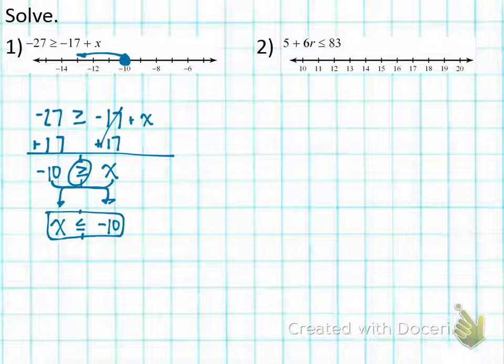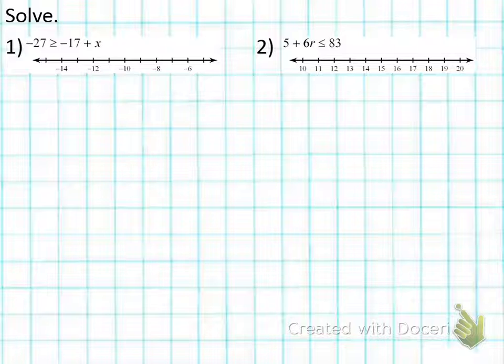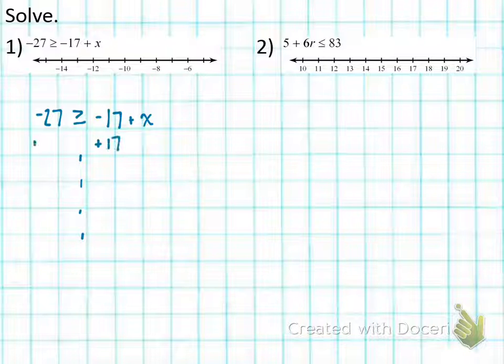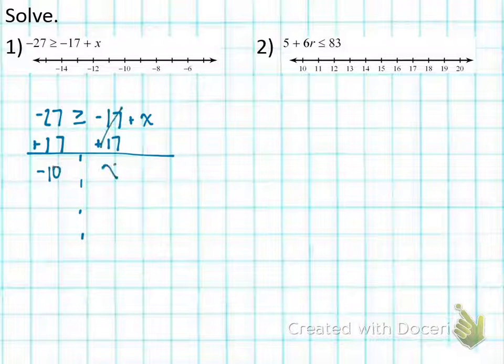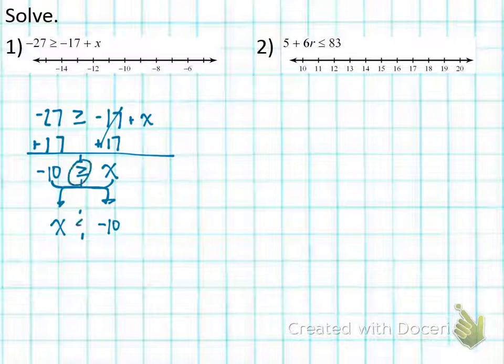That's number 1. Again, how did I do this? One more time. First thing I did is I rewrote my problem underneath to get some space. Using SADMAP, are there any subtraction signs? Yeah. Negative 17, opposite of negative 17 is plus 17. Simplified, we got negative 10 is greater than or equal to x. Then I have to flip sides with x and negative 10, so x is less than or equal to negative 10. Then I went up to my answer, plotted my point like yesterday. Pretty easy, right? You think you can do this? Yeah. Let's try another one.